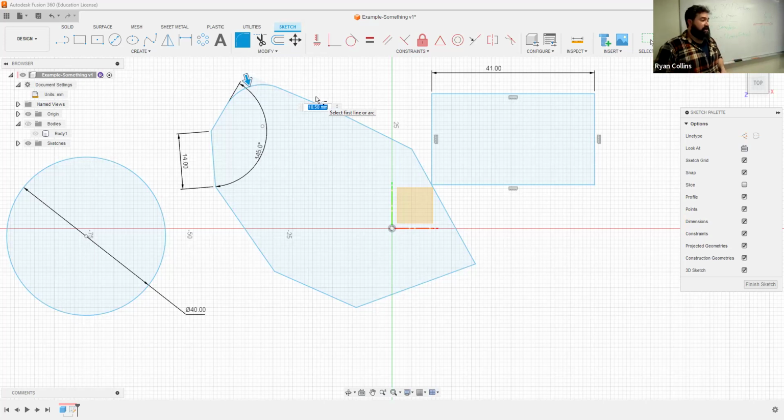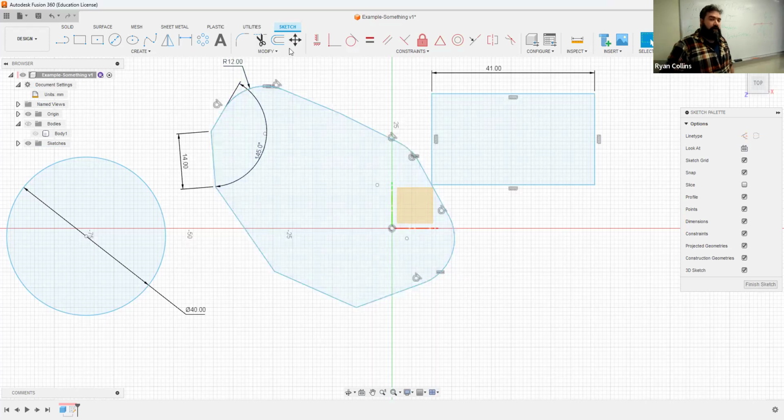If you make a big change to a really complex thing, it can really bog down your computer. So if you just type in, I just wanted it to be 12, it's going to go right to it. So there you go. But if you do not hit enter yet, and you can continue to click around, each one of these radii will be based on a 12 millimeter change. Hit enter, locks it in place.